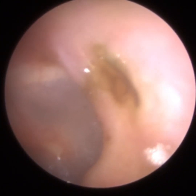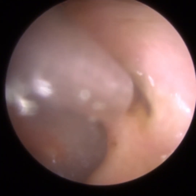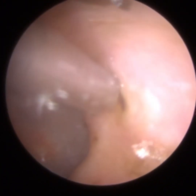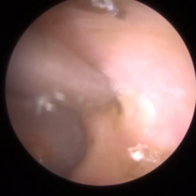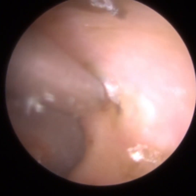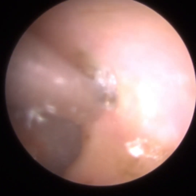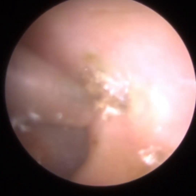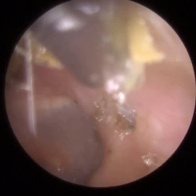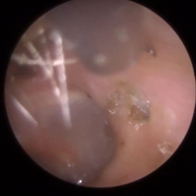Say we've got 100 people and every one of them gets water in the ear regularly — the majority will be fine, but about 5% will develop swimmer's ear, and you can't predict which five of those 100. Once you've got swimmer's ear it can cause significant problems: stenosis and narrowing of the ear canal, chronic ear infections, and even with constant and regular use of antibiotics, antiviral, or antifungal treatment in the ear it can be hard to shift. Water also washes away the acidity that helps inhibit bacterial growth in the ear. So just don't risk it.